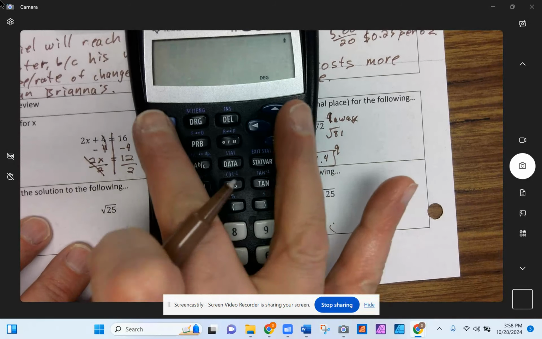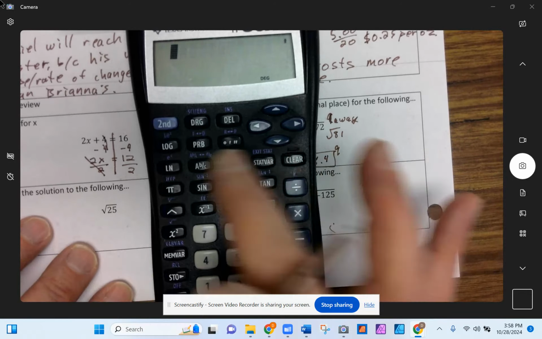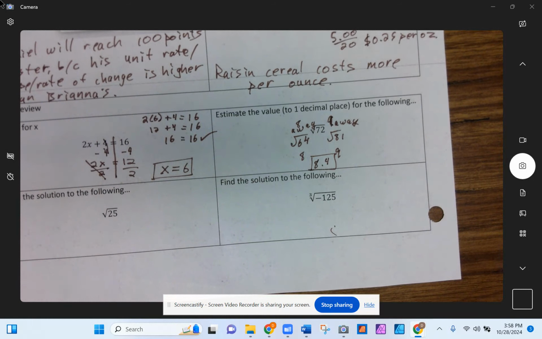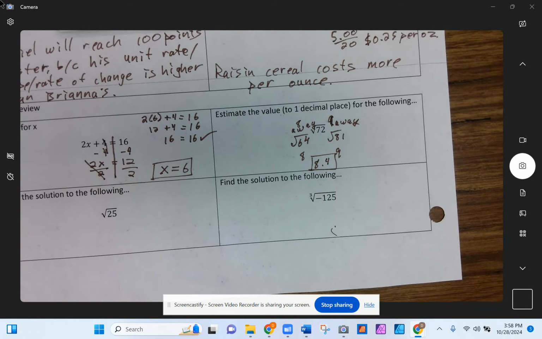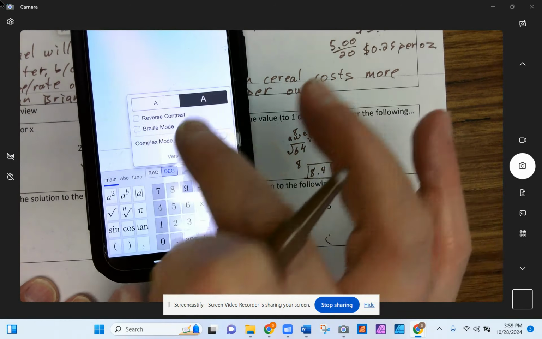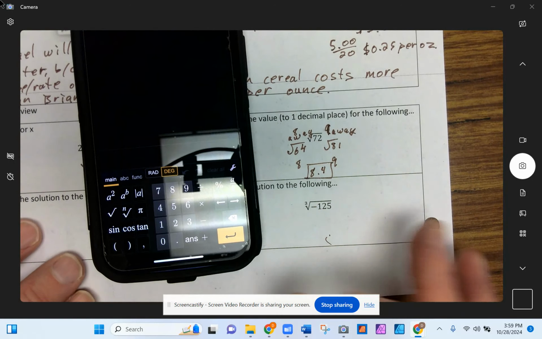So I'm going to say square root. Oops. Why did I do that? Oh, I hate this. Oh, these are good calculators, but for some reason it always does that. I think I need to reset it. So let's use the old calculator on the phone real quick. Actually, you know what? I wonder if I have the Desmos Scientific Calculator on my phone. I think I do, unless it uninstalled itself. We're good. Okay. I get this guy right here. Boom. Reverse contrast. Oh man, that glare is terrible.